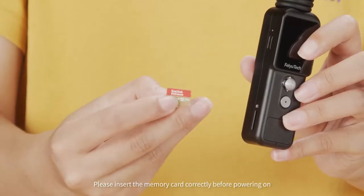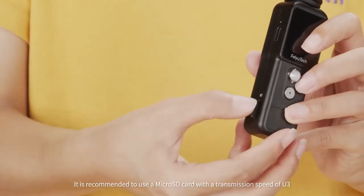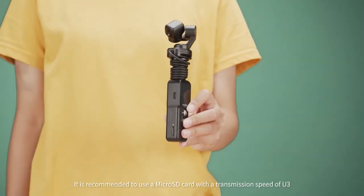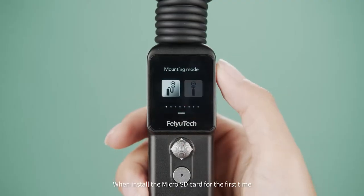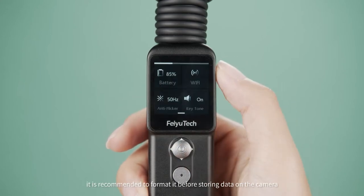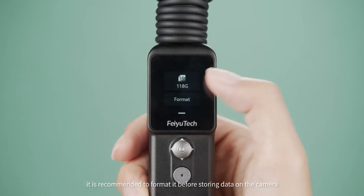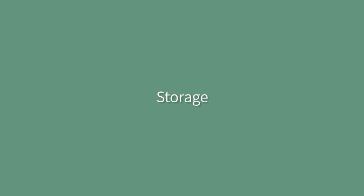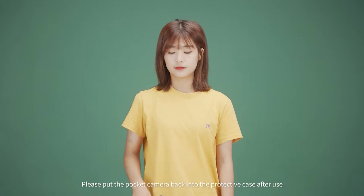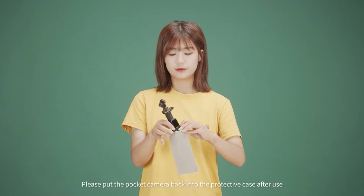Memory card. Please insert memory card correctly before powering on. It is recommended to use a micro SD card with a transmission speed of U3. When installing the micro SD card for the first time, it is recommended to format it before storing data on a camera. Storage. Please put the pocket camera back into the protective case after use.